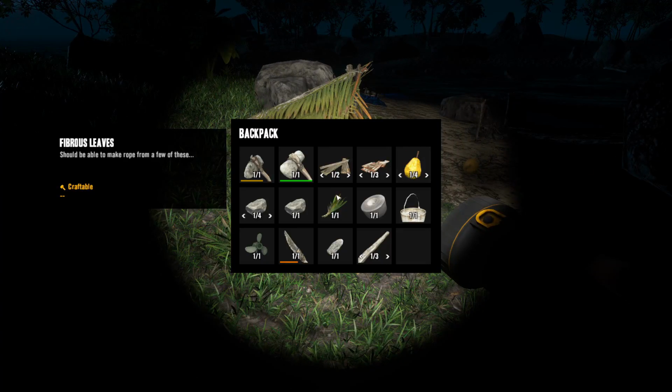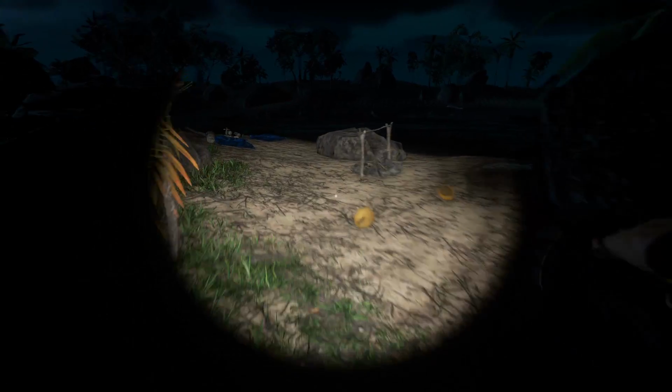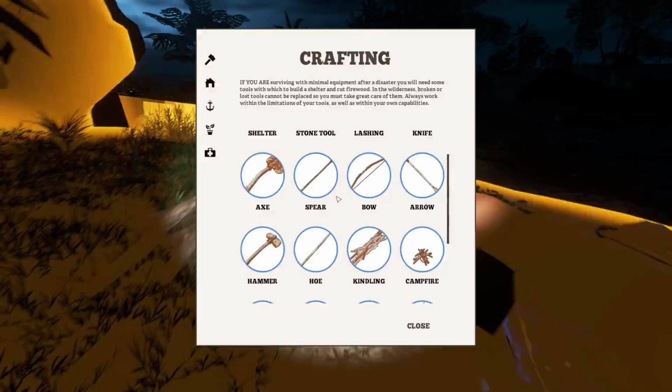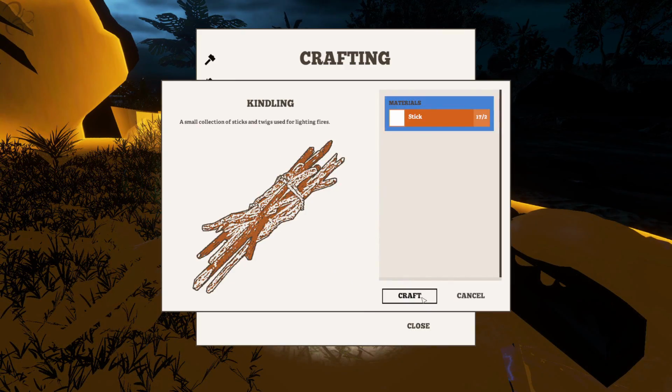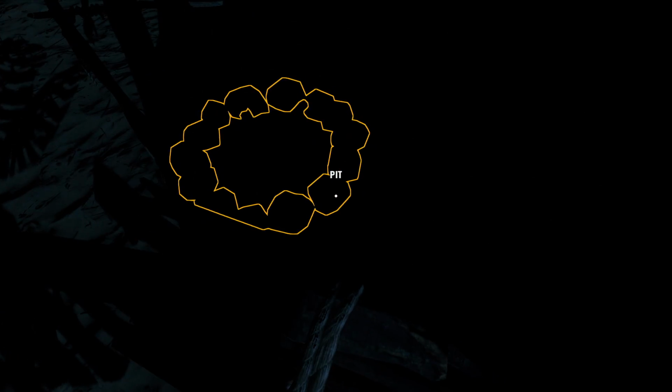Okay, let's have a look at what we need for kindling. It's wooden sticks, I think. So we'll grab some kindling. Put that on the ground, pick that up. Switch to the kindling, and then annoyingly you have to do this in the dark. However, I think what you can do is... Oh, it doesn't work.